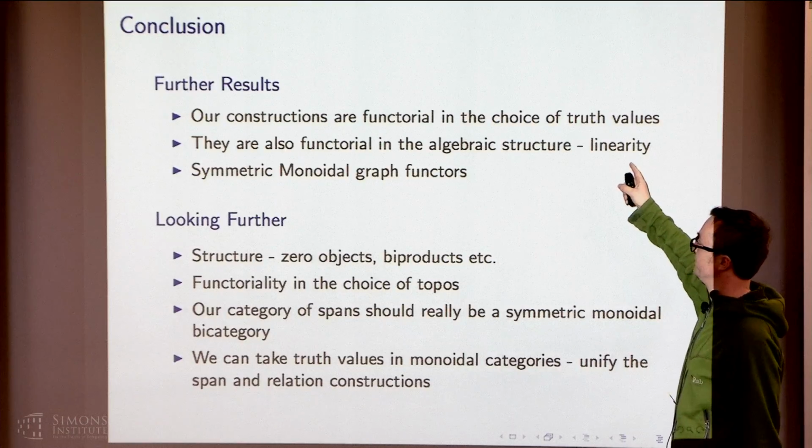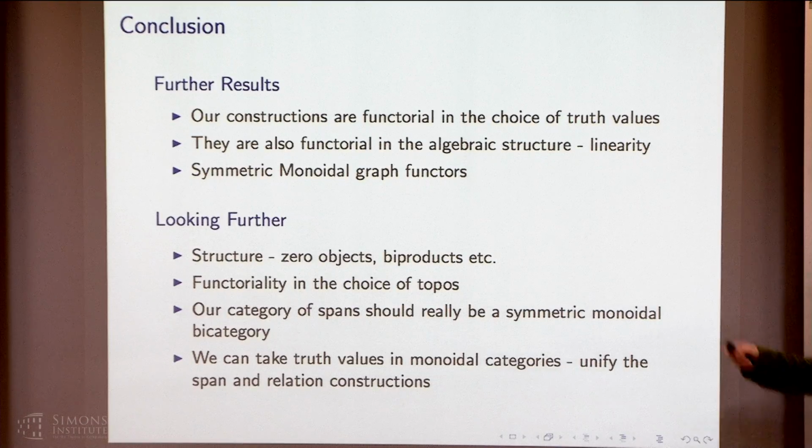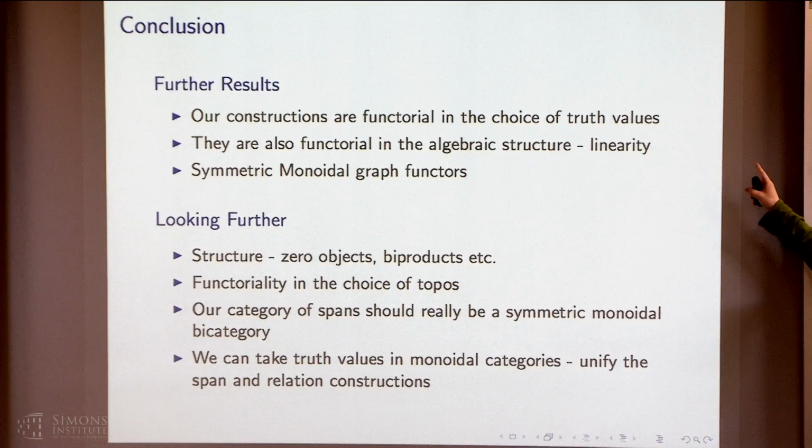There's also the question of functoriality with respect to the algebraic structure. That seems an obvious thing to ask. And it turns out that's a more interesting question because our truth values are quantales, so linearity starts to come into play. If you're interpreting one algebraic structure within another, then depending on the derived terms that you're using, you may need to copy variables or actually drop variables, and then questions of linearity come into play. But there is a functoriality theorem, or effectively 4 there, depending on which choices of the amount of structure you have on your quantale you choose. Or alternatively, you can restrict the relations that you're interested in, depending on how you want to see the situation.